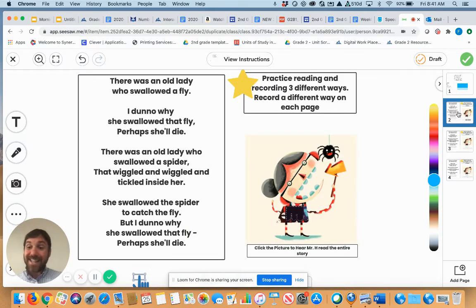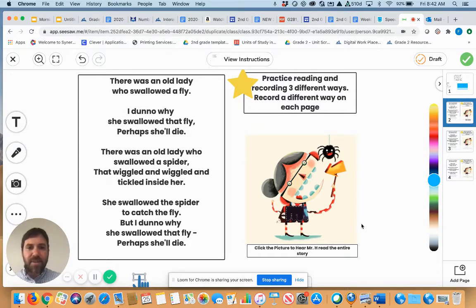Now, you can be in Seesaw to do this activity, or you could do this activity just with the video. So in any case, the first thing I want you to do is watch the entire video, and then you're going to do the practicing. You can practice at the end by just using this poem, or you can go into Seesaw and record yourself practicing. So those are the two different choices for you. If you have Seesaw, and you're accessing that, that's what I want you to use, okay? And that's what I'm doing right now. All right, so let's get started.